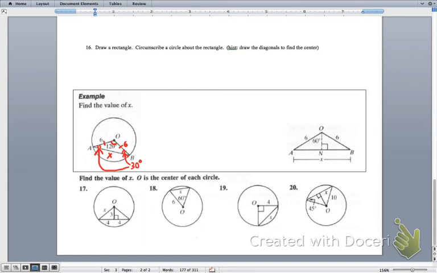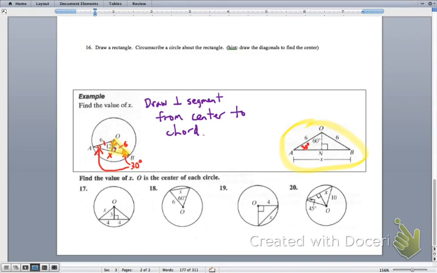Well, this is a trick that you're going to want to be familiar with. You'll want to draw a perpendicular segment from the center to the chord, like so. What that does is it creates a right triangle, and in this case it creates a special right triangle, a 30, 60, 90 right triangle. Over here on the right hand side we have a kind of blown up version of what's going on inside. So we have triangle AOB with ON as a median. We have a 30, 60, 90 triangle.